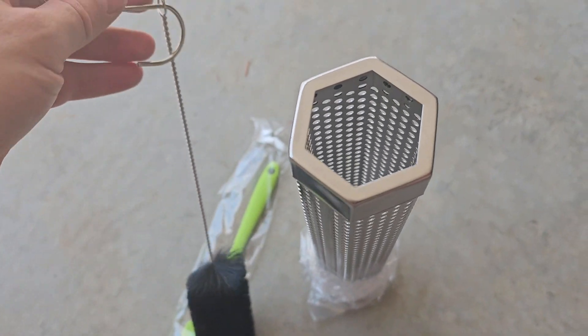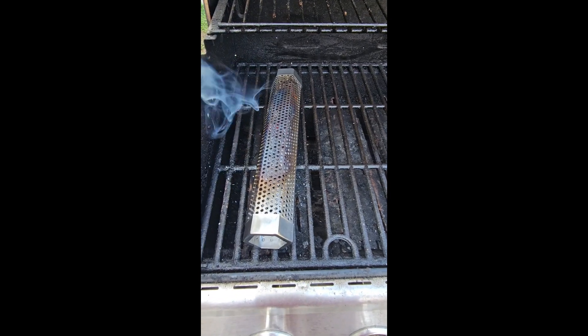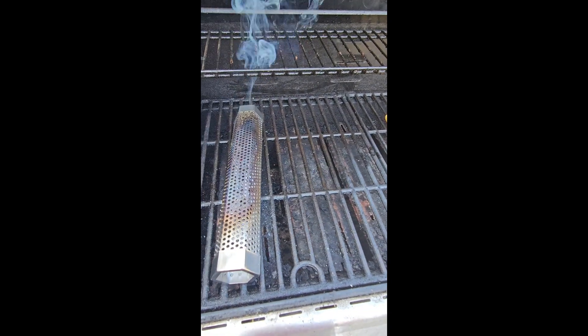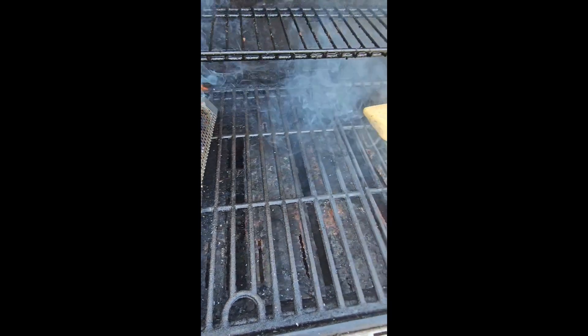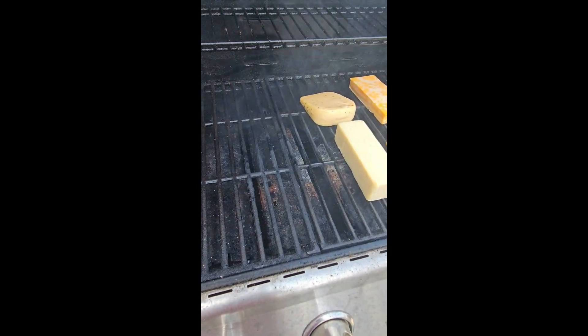I'll follow up with a video showing it on the grill. Hey everybody, Scott here again — just wanted to show a follow-up video. Got the cold smoker going for the cheese. Pellet smoker, like I said. I just put some regular apple wood chips in there and let them burn and let the smoke go. I'll probably smoke these for another 10 minutes and then I'll be done.